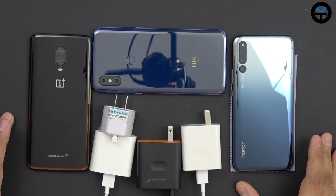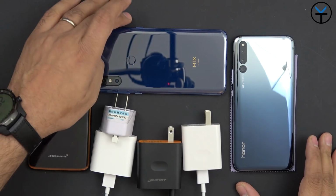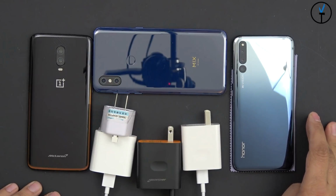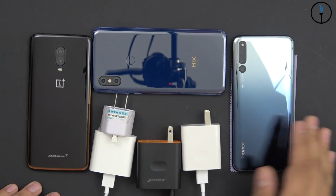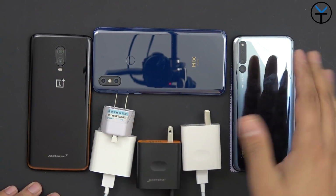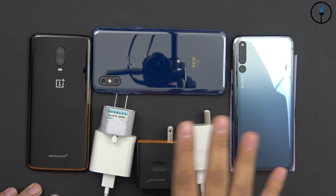Here I have all three devices in front of us. We have the McLaren 6T running a 3700 mAh battery, the Mi Mix 3 running a 3200 mAh battery, and then of course the Magic 2 running a 3500 mAh battery. All three devices have been depleted of power, meaning I've let them run to the point where they shut down. I did not turn them off.